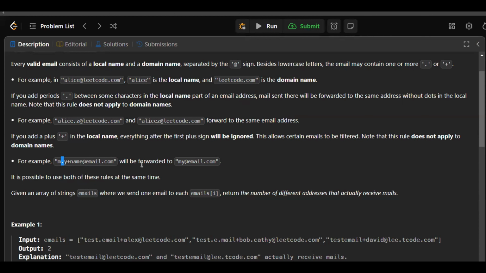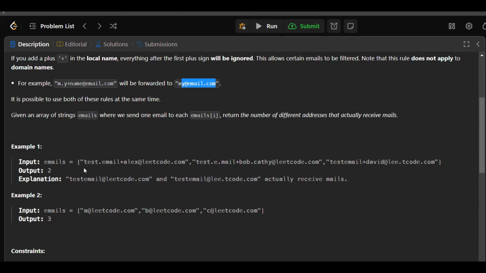So the resultant email will be only my@email.com. We can use both of the rules at the same time. So now we are given a list of emails, and we have to return the number of different emails we can receive in this list of emails.